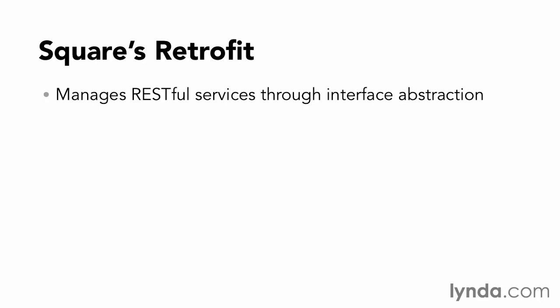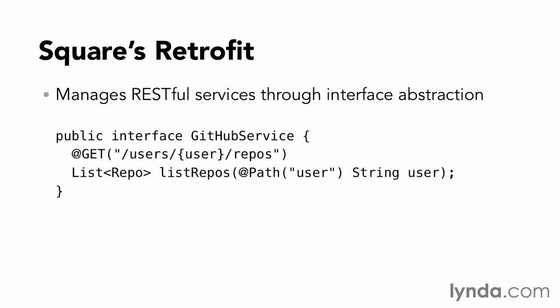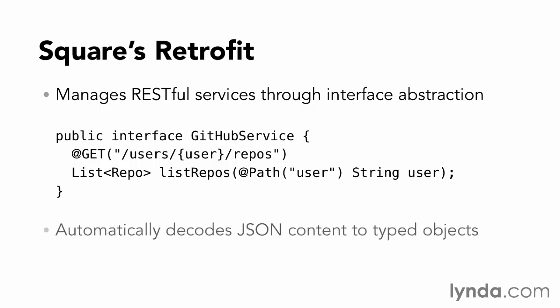And finally, I'll talk about Retrofit, another comprehensive library that manages RESTful services from top to bottom through a coding model known as interface abstraction. With interface abstraction, you create an interface and define your web services using annotations and abstract methods. This is an example of defining an interface for retrieving data from GitHub. Once you've defined the interface, it takes just a few lines of code to make the call over the web and retrieve content. Retrofit goes even further than Volley.